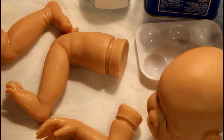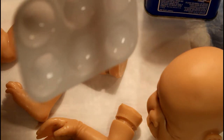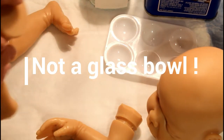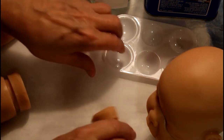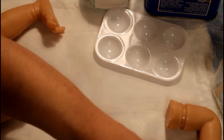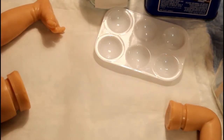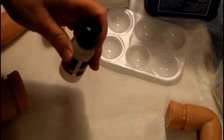So you need that, and something to mix your colors in, like anything like this, they come in different kinds, so just make sure that you have that. So we'll lay this all out here, and I'm going to do the head first. Why not, right? I don't know how this is going to go, so it could be a disaster and it could work.